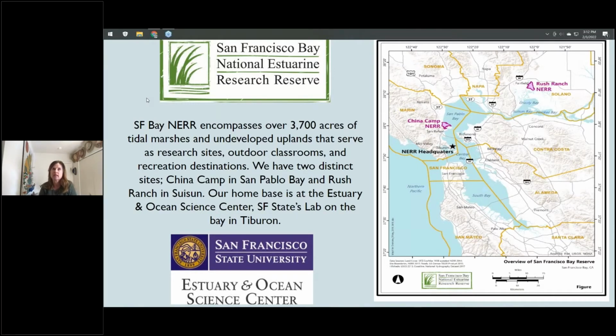But I do want to take a minute to acknowledge and recognize the Coast Miwok as stewards of the land I work and reside on in Marin County since time immemorial. Today, they are federally recognized as the Federated Indians of Graton Rancheria, and we want to acknowledge that the land, water, natural resources, and cultural places of China Camp are integral components of their history and identity. So today I'm going to talk about China Camp, which is in the lower estuary, but our other reserve site is at Rush Ranch, which is in Solano County.